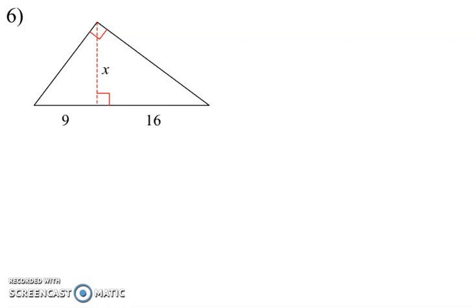In number 6, we have a large right triangle, and you can see it's split into two smaller triangles. We're going to call this one the small triangle, and this one over here we'll call the medium triangle. So altogether there's a total of 3 triangles. And we know that they're all right triangles, so they're all similar, in other words, they're all going to be proportionate. We can set up a proportion comparing two sides from two of the triangles in order to find a missing value.